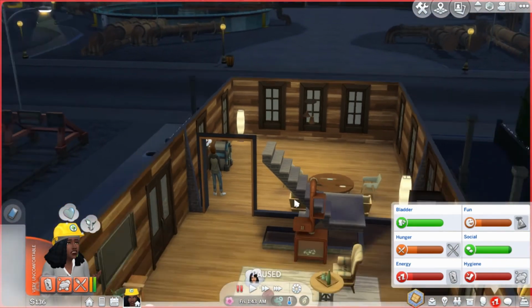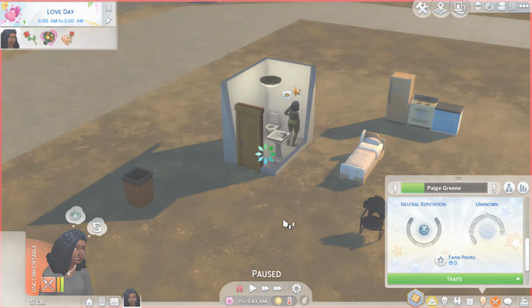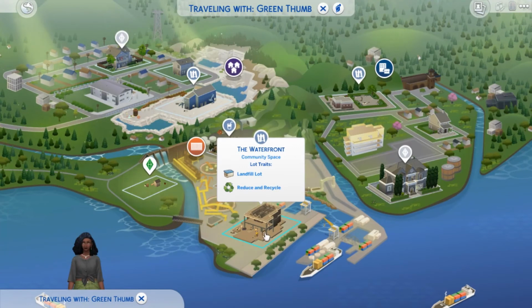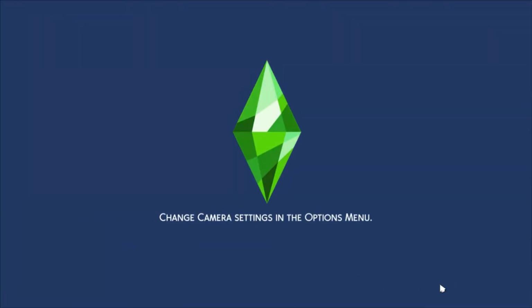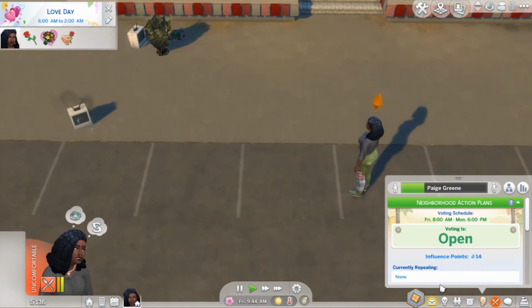Oh no. The next day. Let's go to the community space and vote. This is so fun. I just want to clean up the world. This is so sad. I need another sim, genuinely, in my house. Like, I need one. What? Why are there so many televisions?